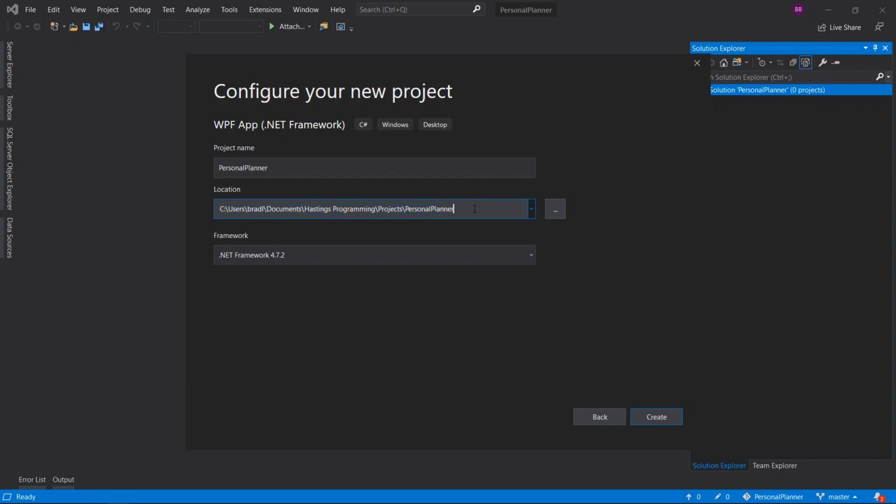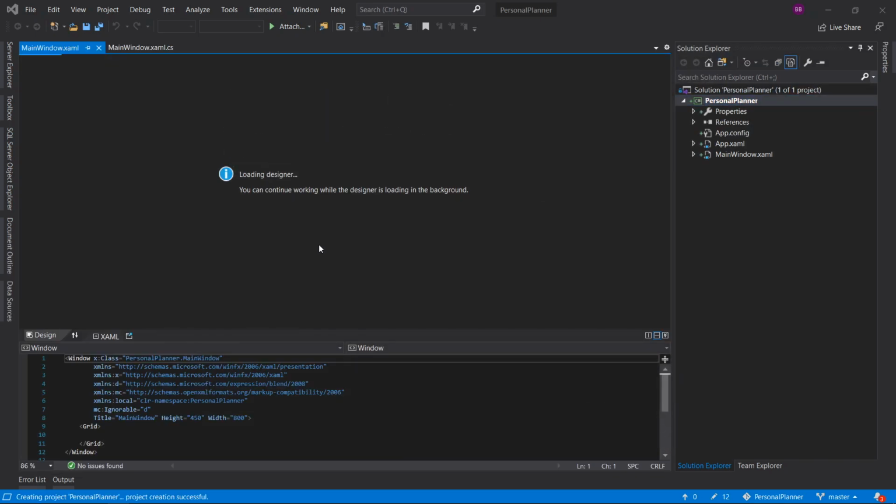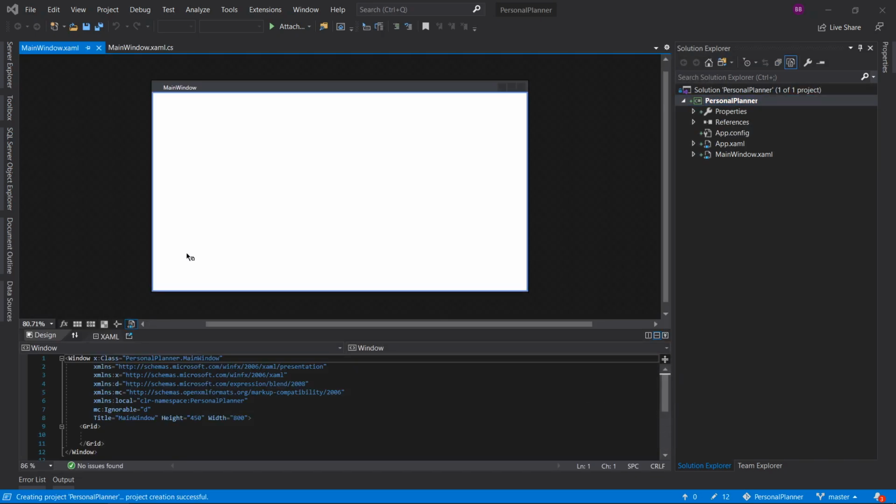Don't need to mess with this because you want it to create the project folder within your root directory or your master directory, and then you're going to use the latest .NET Framework, and then click create. So that's just going to be using the latest version of the .NET Framework.